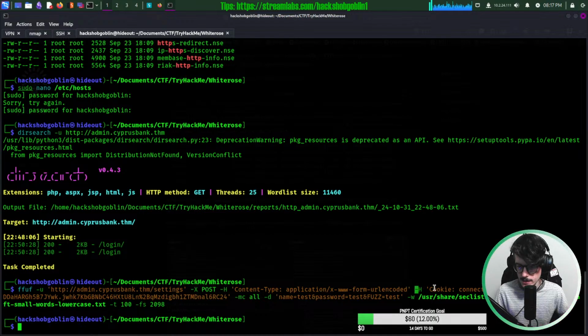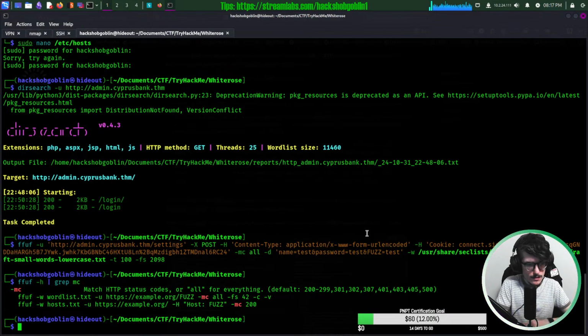And then we have another header called cookie, and that will provide our cookie that we have currently. I do not know what -mc is, so let's see. Match HTTP status codes. Okay. So we're gonna match all HTTP status codes.